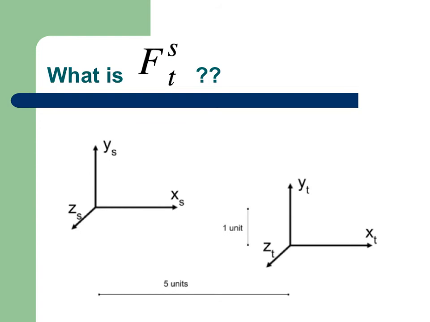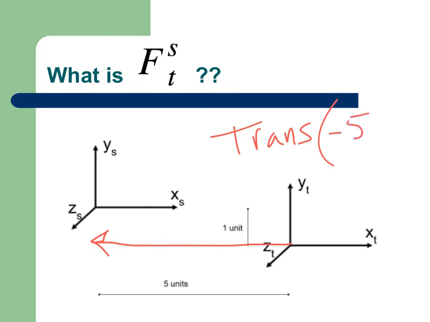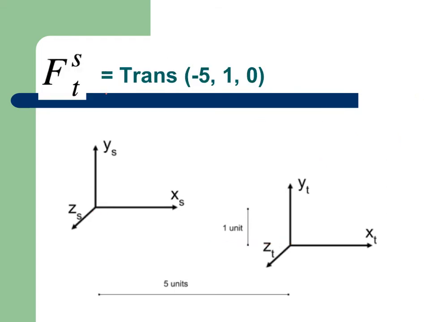And if we look at this and we say, well, what do we have to do? Again, it's only a translation. We're just moving, we're not rotating. And the X direction looks like this piece, right? So that piece is negative 5 units along the X direction, and we need to go 1 unit up in the positive Y and still 0 in the Z. And here it is written all beautiful like.